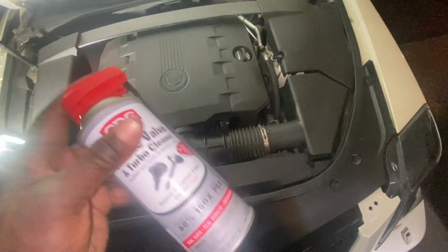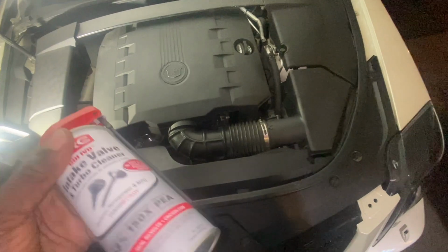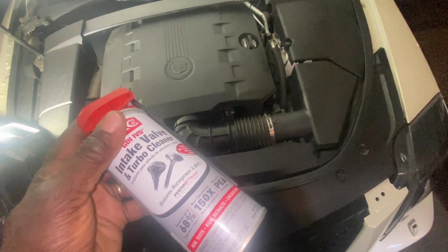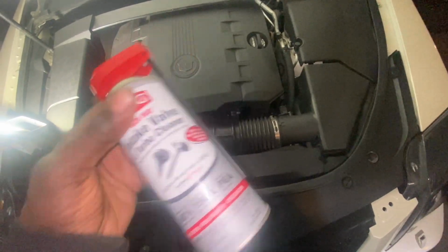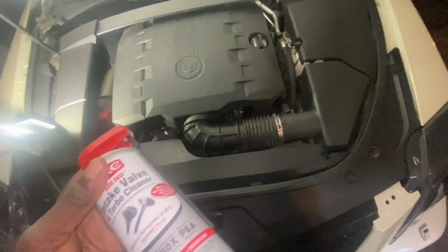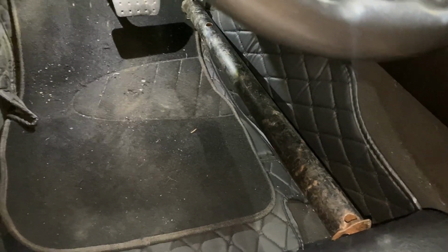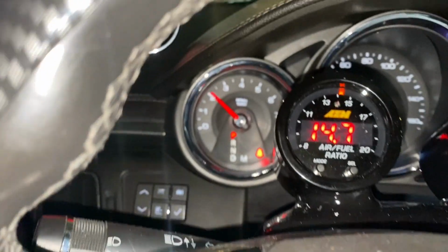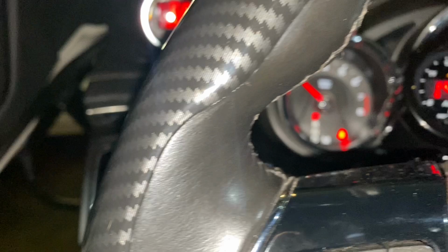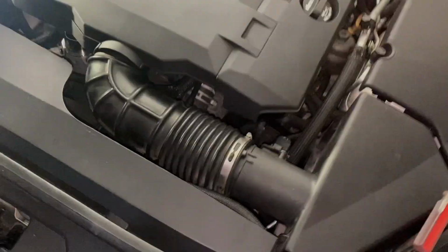You don't want to spray it too long, because it'll just kill your engine. If you have a second person, when the engine is about to die, they can at least give it a little more gas, but I don't, so I'll make do. Then after you do that, you're going to want to let it sit for about an hour, and then go drive it all off. But I'm going to let mine sit overnight. That's why I'm doing it this way. All right, so I have my weight in here, and I'm holding steady at 2,000 RPMs. So now I'm going to go up under the engine, and I will spray it in.